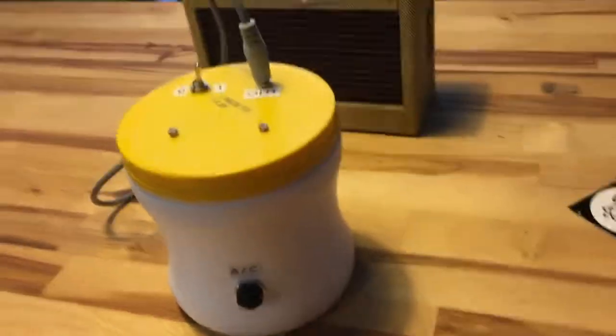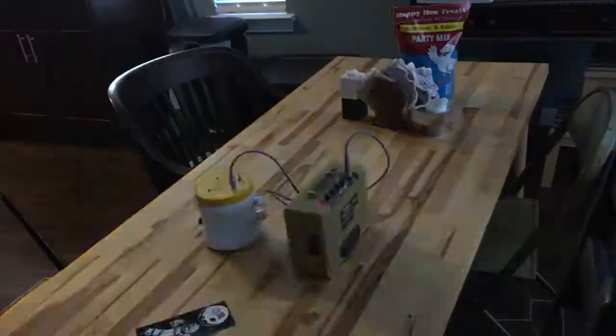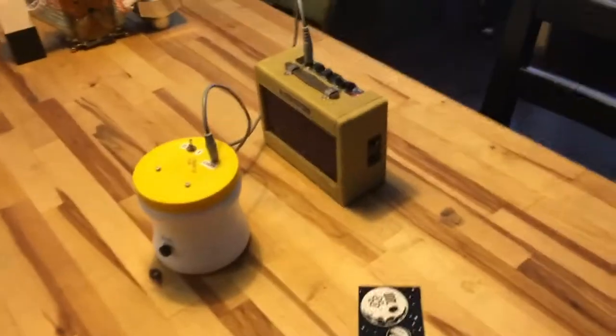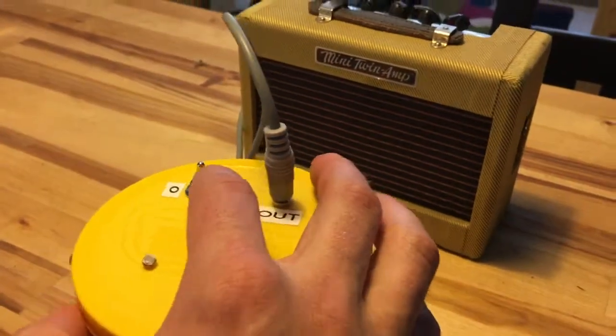But one thing I noticed while I was messing around with this by accident, so you can see I've got it on the table here underneath the light, and I came over here to the light switch. So I was thinking that maybe as a future experiment I could get some sort of rheostat lamp and put it there and try to change the rheostat and make different sounds, try to make pitches and stuff.